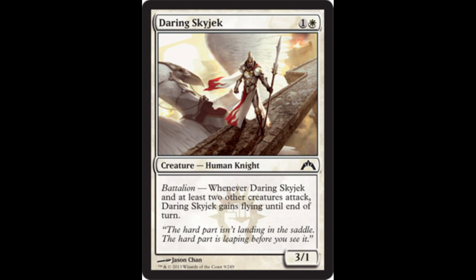Daring Skyjet. Battalion that gives evasion. You can't ask for more than that. It's a 3/1 for 2 mana, so good damage on it. You're going to be trying to always hit with the battalion effects. It gives you evasion, you get in, you do more damage. It's a good card. It's not an amazing card, but a good card. Certainly one that you're going to want to have a few of in your draft. It's very good to get a few of these in early to be able to get the beats in before your opponent can react, so probably worth grabbing a few of them, definitely.